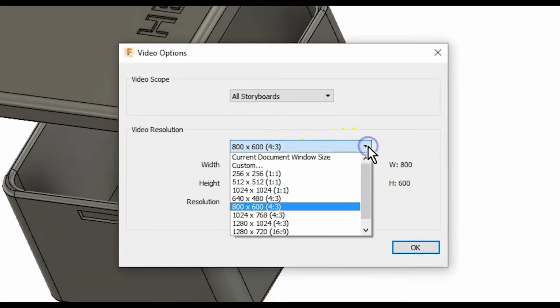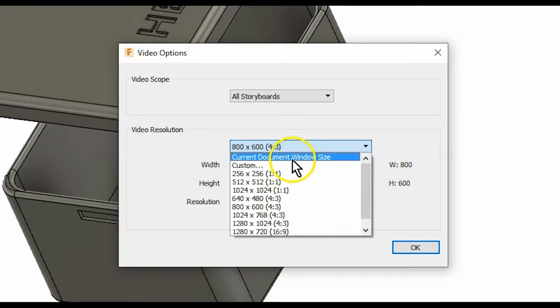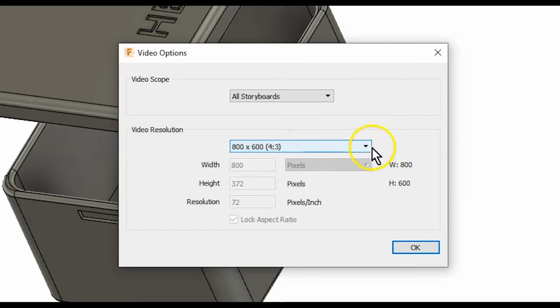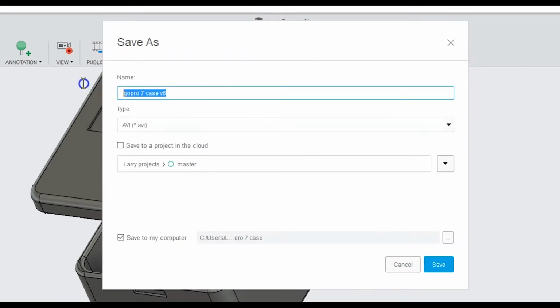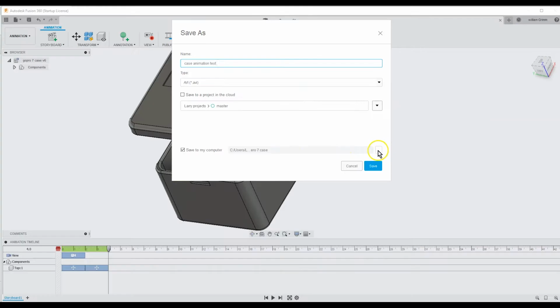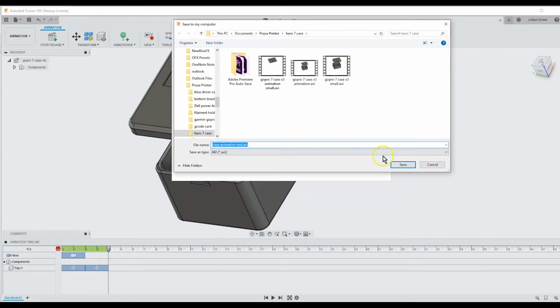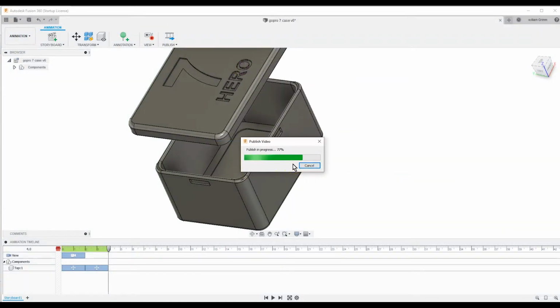So what I want to do is publish this animation, and we go up here to publish, and you've got a couple different choices. Normally I pick one of the higher resolutions for doing animations for other things I'm going to put in YouTube videos or something like that. But when I'm going to add it to a Thingiverse profile, I just usually choose 800 by 600 and 4 by 3. So I'll go and create that, and I'm going to name it. Okay, and you just have to make sure where you want to put it. Right now I've got it going in a folder. That's where I want it. Okay, so now it's in that folder.